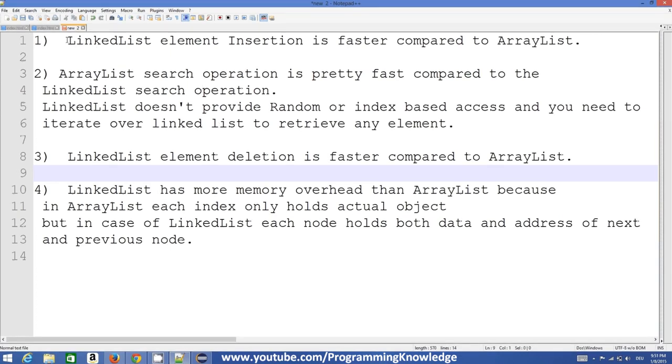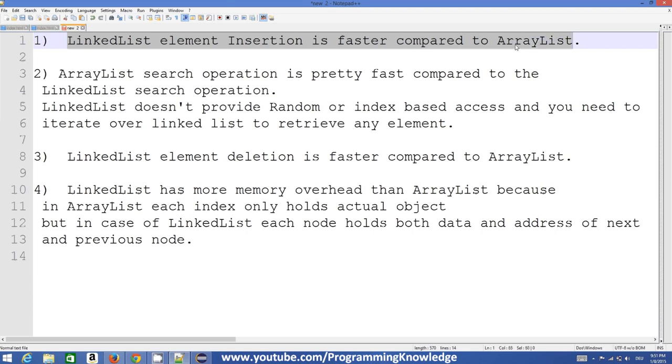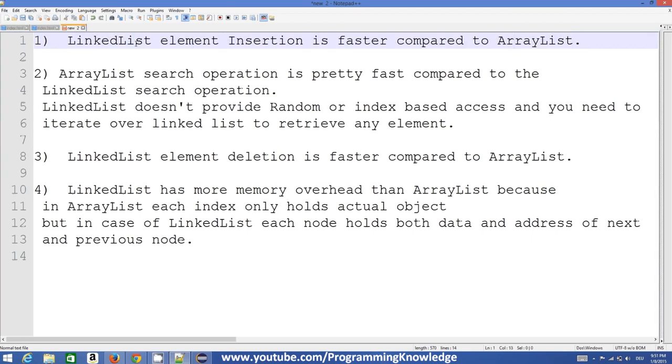First difference is linked list element insertion is faster compared to array list. So whenever you try to add elements or your frequent operation in your program is insertion, then it's better to use linked list.